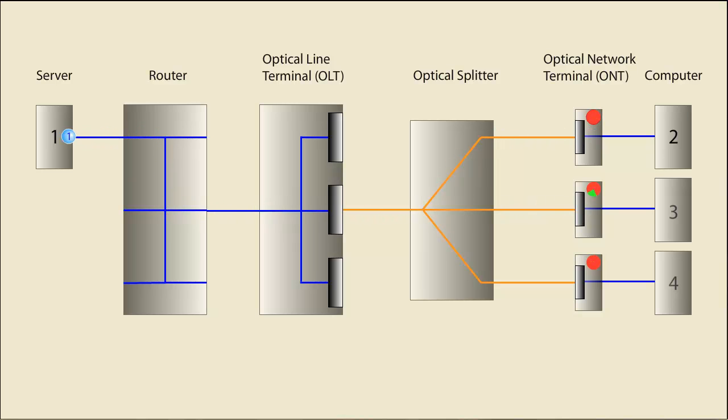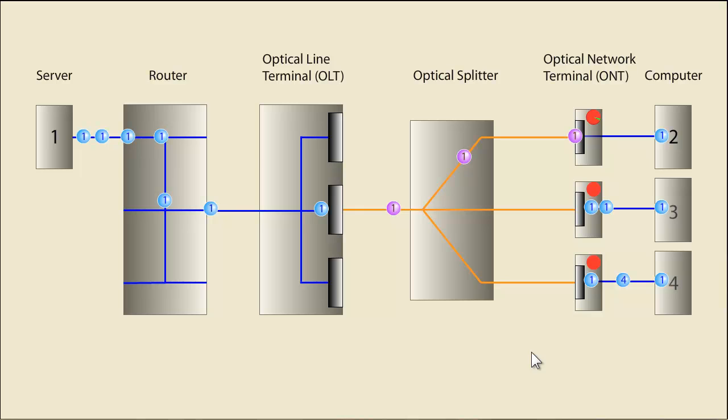Now, one point that you'll see here is that while all those packets are coming back towards the server, there's another transmission from the server that you see going out. Let's get number four there. Now this transmission that's shown in the green is going this time to computer number four. So you can see now the number four here that it's passed through that ONT and it's on the way back.